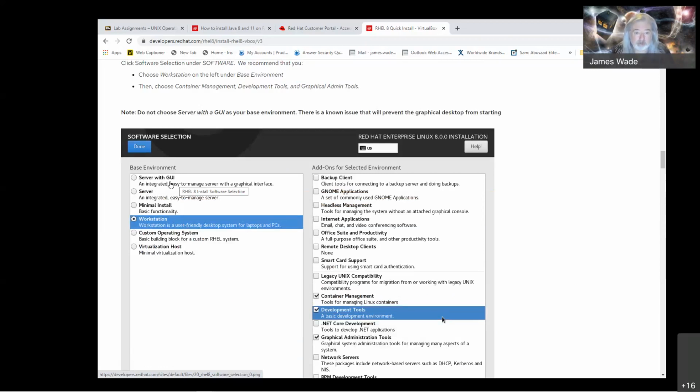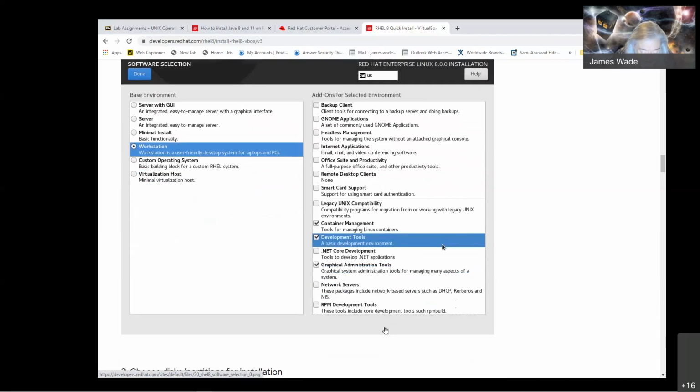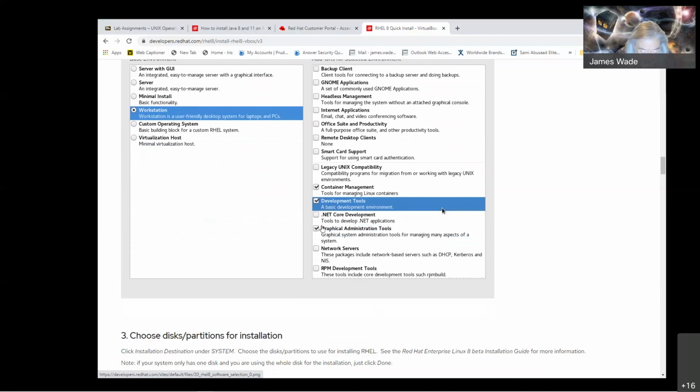And from a developer's perspective, having a desktop with a GUI is nice for them because they can use that GUI. But if you didn't click on the GUI and you just clicked on server, it's not going to have a GUI. Or if you click on minimal install, you want to click on these right over here, these development tools.